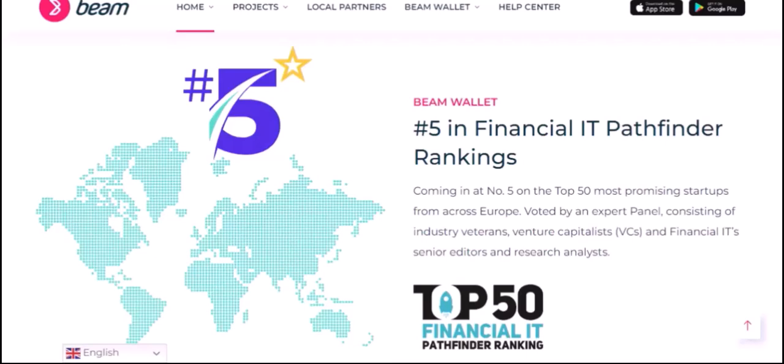That's why understanding and implementing enhanced security measures for your Beam wallet is absolutely crucial. It's about building layers of defense, making it exponentially harder for anyone to compromise your funds. Today, we're diving deep into practical, actionable steps you can take right now to add extra security to your Beam wallet. First and foremost, let's talk about your wallet password.